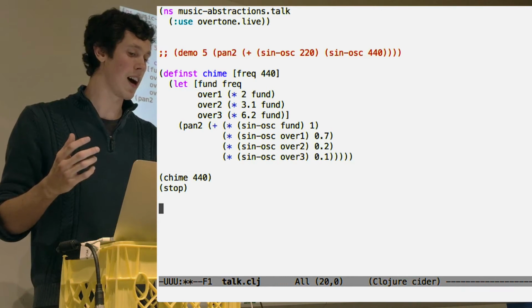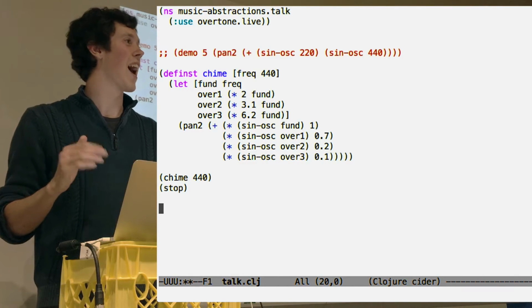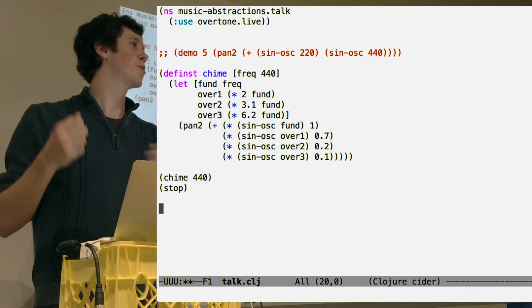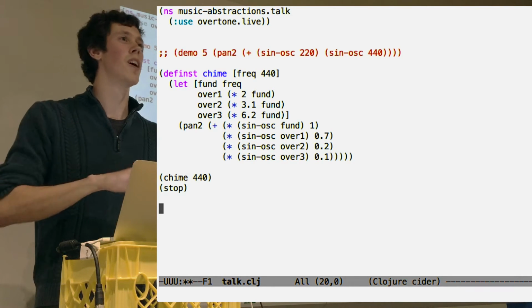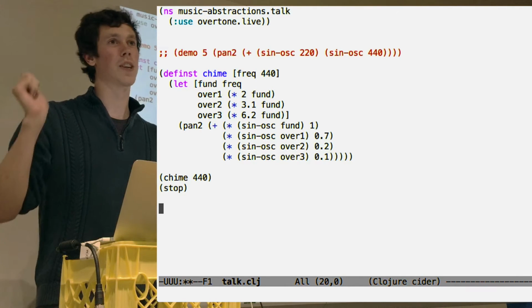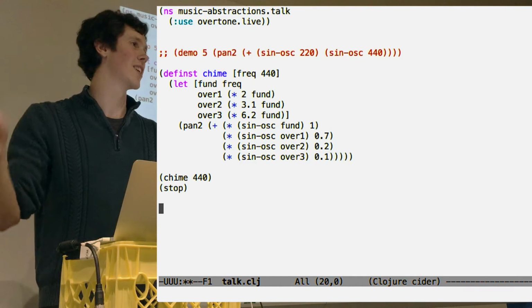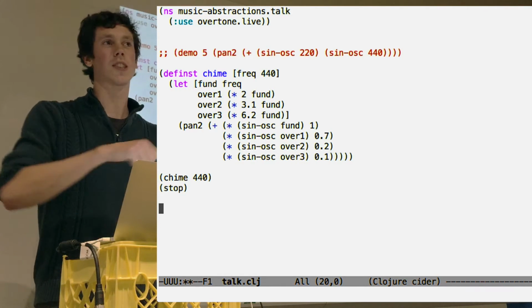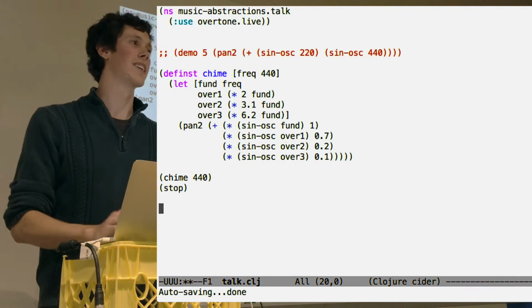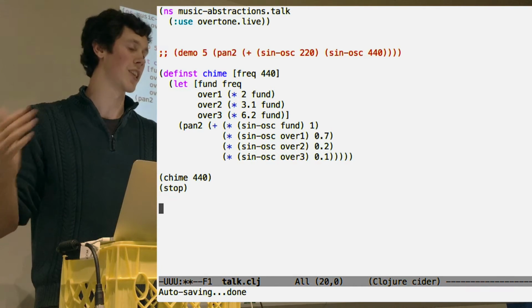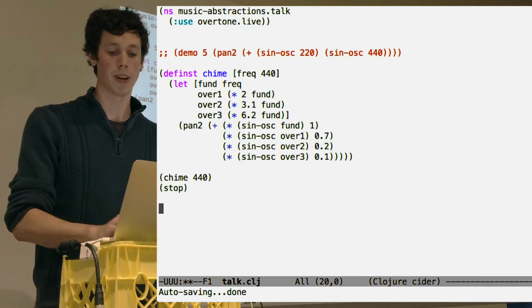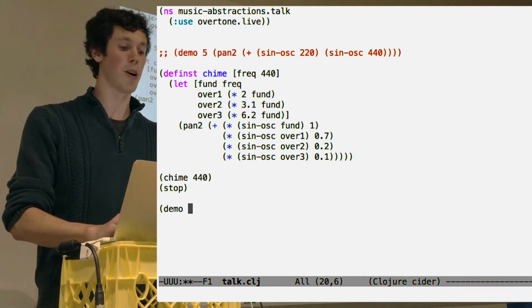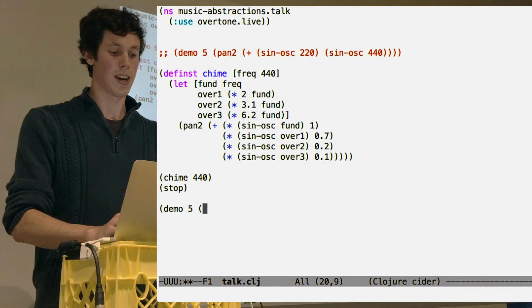So here I've abstracted from just a few additions of sine waves at different frequencies and kind of made an instrument. But there's more to it than just adding sine waves together and having a constant number of sine waves. When you play an instrument, normally there's some change in the loudness over time. Like you strike a bell and it's really loud at first and it decays, or you hit a cymbal and it's loud and then decays over time. You draw a bow across a string and there's some attack that's slow and a sustained pitch and then it decays, and that's what we call an envelope. So I'm going to just really quickly show a demo of what an envelope can be.